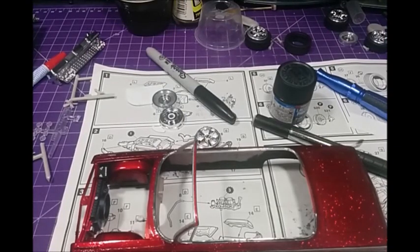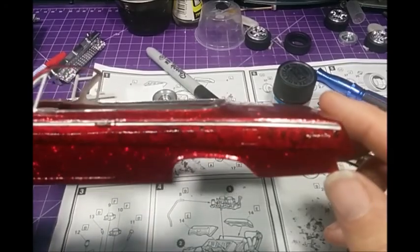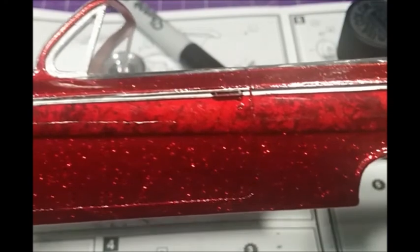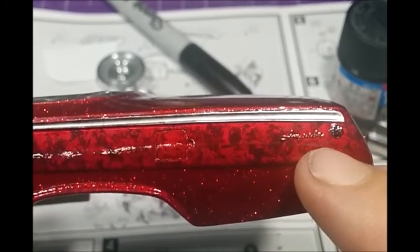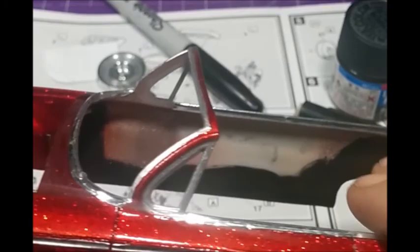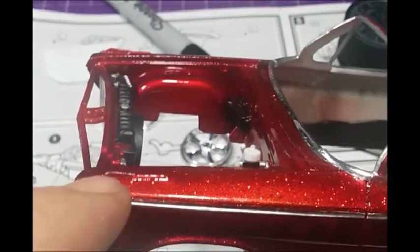Okay guys, well, I've got pretty much the entire body done and painted. Now this was a lot of work. You can see the marble on the side of the vehicle there. Now there's still little details I've got to do, like the emblems and stuff, but I've got the chrome on the doors. I still got to paint the door handles and door locks, chrome along here. Got this emblem here to do, and a little piece on top of the fenders.